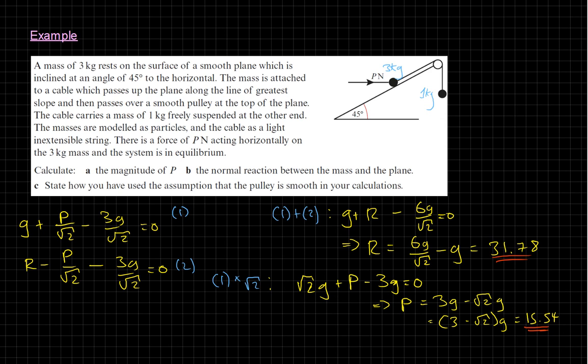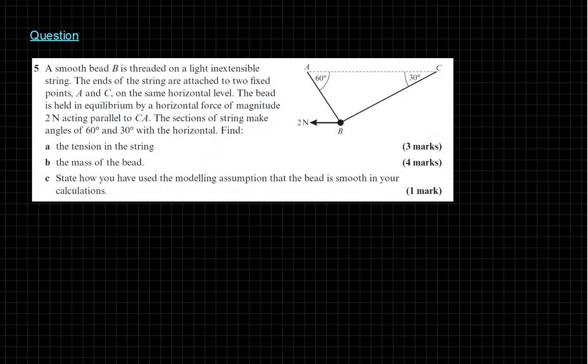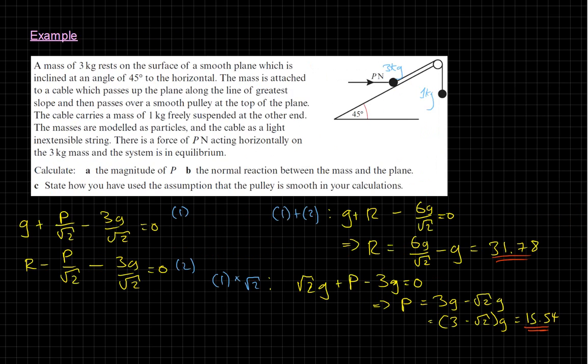So the pulley being smooth is a necessary assumption if we want to assume that the tension throughout the string is consistent. So we've got the same tension throughout the whole string. So for example, if I just go back to this image here, if it was not a smooth string, I could not assume that this T and this T and this T and this T are the same. Okay, because it's a smooth string, I can. So that would be the one sentence that you would need to write for that kind of question. A smooth pulley allows me to assume that the tension is the same throughout the whole string.